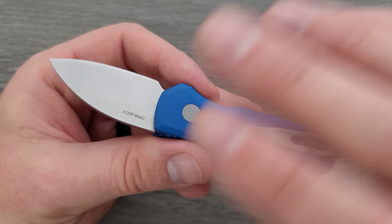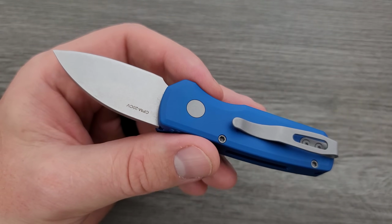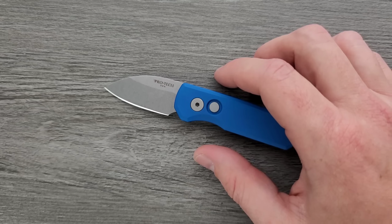I really wish that they would just move everything to Torx, make it a little bit easier. I don't think it's something we need to flare up about. I had somebody get really, really upset a while back when I did a ProTech review and start complaining about the Hex heads versus the Torx.